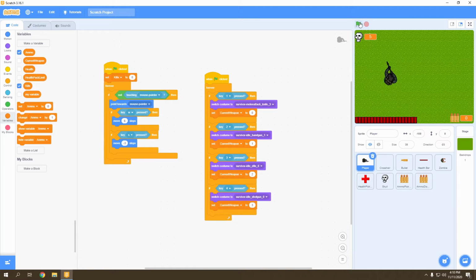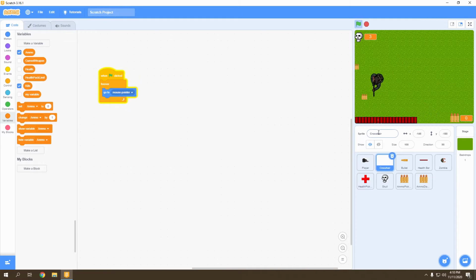Now let's go ahead and test what we've just created. Let's wait for some ammo to show, and we're going to choose the assault rifle and see that it shoots a lot faster than the pistol does. If we choose the pistol, it shoots slower. If you choose the AR, well, we only had 1 bullet there, but it shoots faster. And if we choose our shotgun, it shoots 3 bullets.